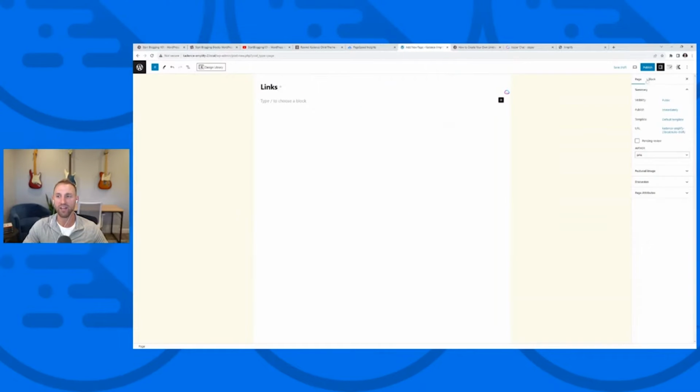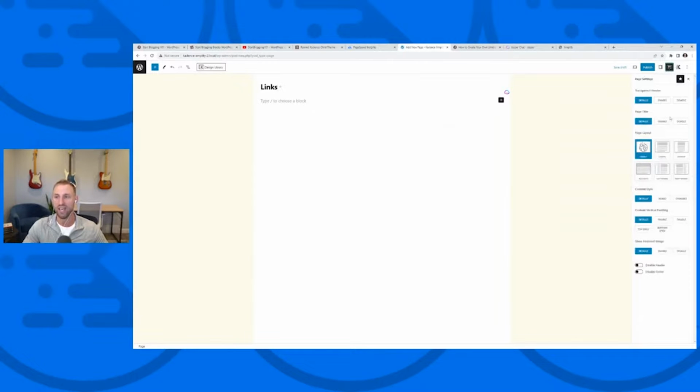But if I come back here, the page settings are in the upper right here. You can see it says page settings. And so what I'm going to do is disable the page title, because we don't want the page title to show. The page layout, we want to make full width. So we're going to choose that. And you can see that expanded out to the edge of the screen. We're going to make the content style unboxed. So normally it's in a box, which kind of contains it just slightly, but we're going to unbox it, and that makes it truly full width there.